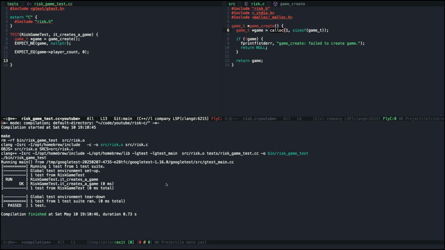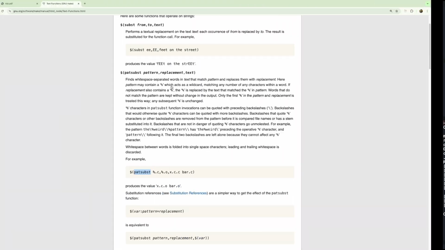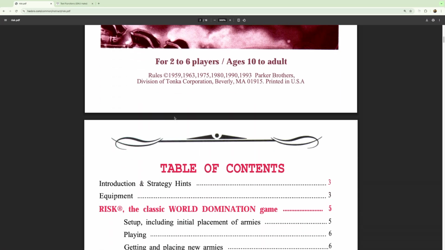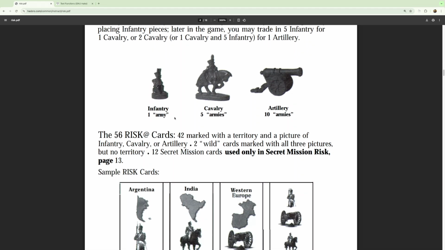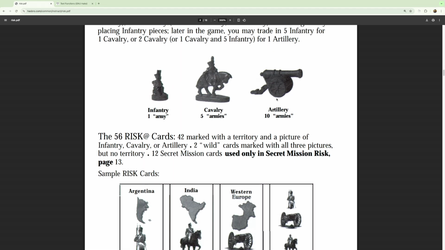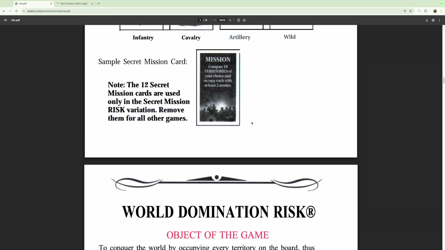So once we've got a game, we need to add a player. So what do we need to add a player? Like on the board, they're represented by little pawns. So you've got different types of pawns, like armies. You've got infantry, cavalry, artillery, and they have different colors.